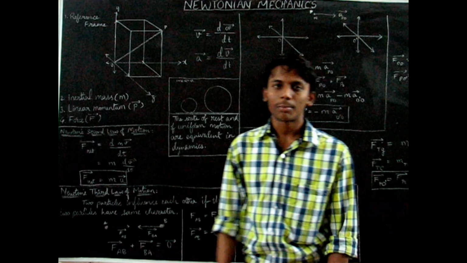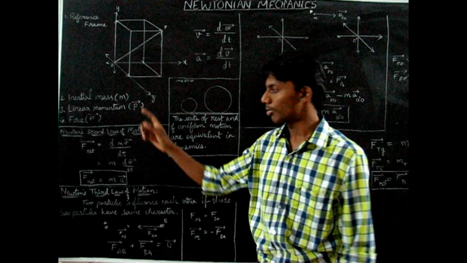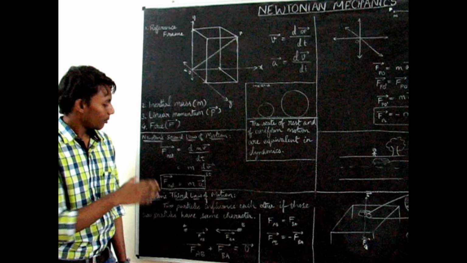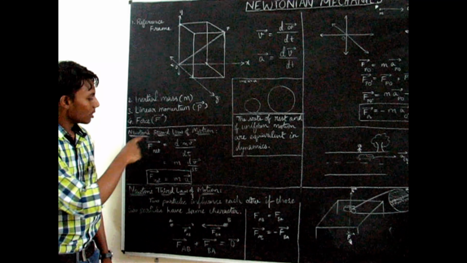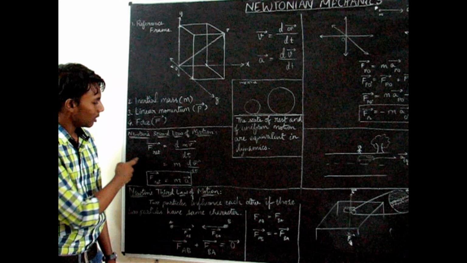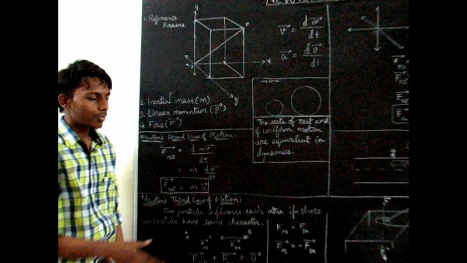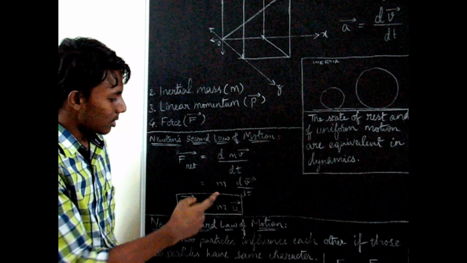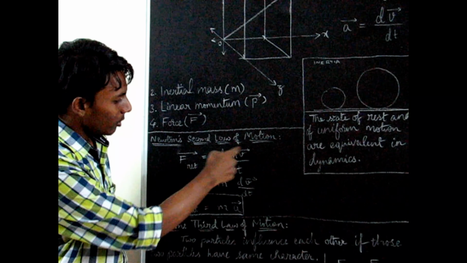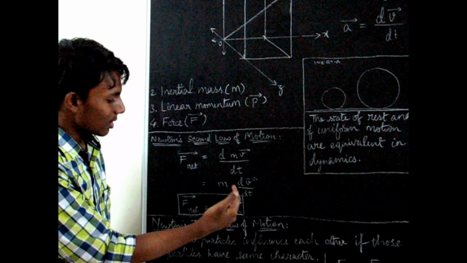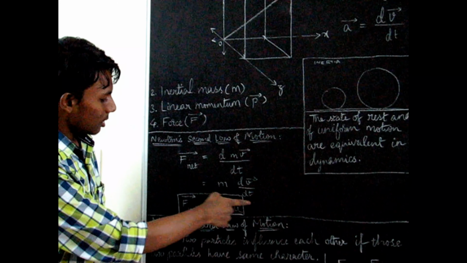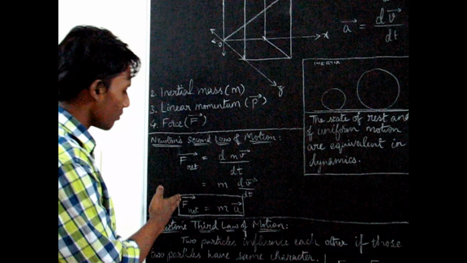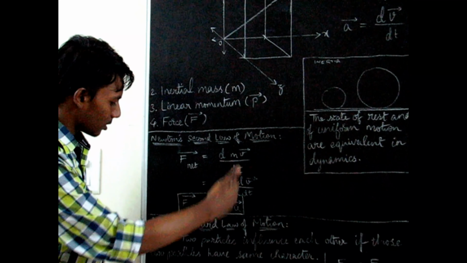Now, the interesting topic we are going to discuss is Newton's second law of motion. Newton's second law of motion states that the net force, which is the sum of all the forces acting on the particle, is equal to the time rate of change of momentum. Here the mass is constant. For constant mass systems, dv by dt is the instantaneous acceleration of the particle. This is the statement which we have concluded from Newton's second law of motion: net force is equal to mass times acceleration.